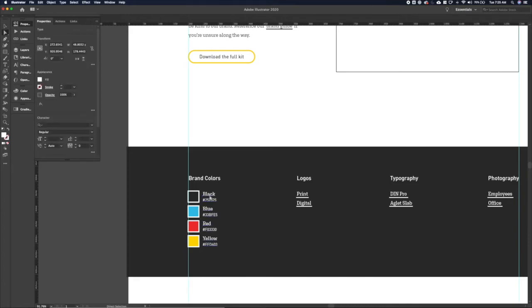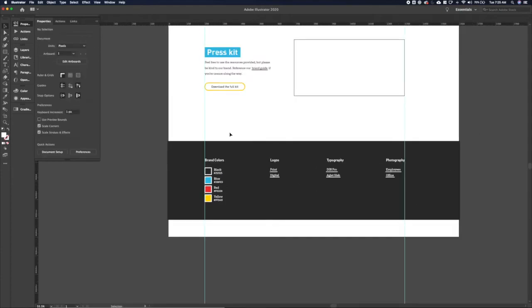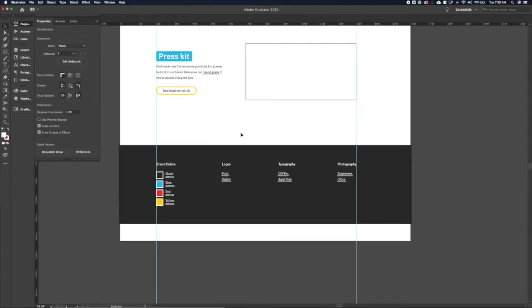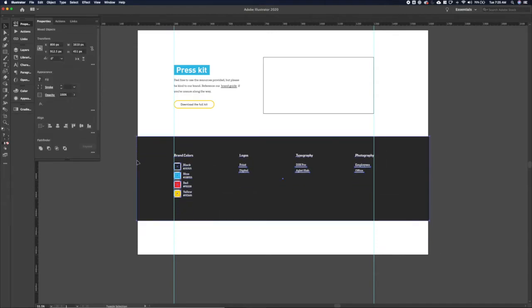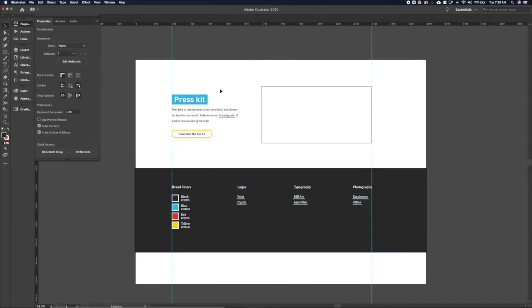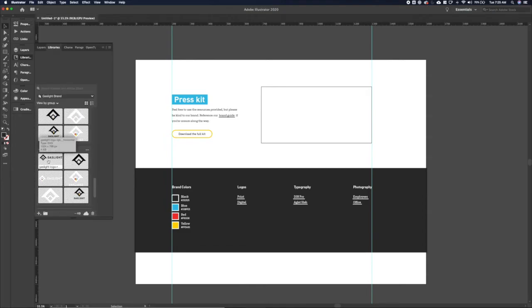And then let's bump that over and bump these guys over so that it's all still left aligned. And now we've got our section down here of press kit elements. Okay, so let's increase the white space on the bottom here and bump that up. And now let's see, I'm gonna drop in our logo up top. Not upside down, there we go. Okay, and we'll left align that here at the top of the page where it lives currently on our website.